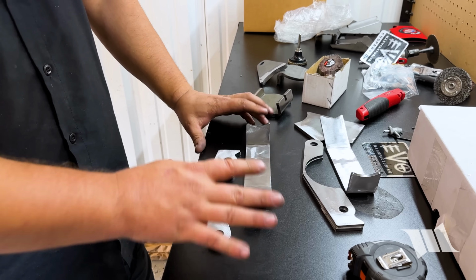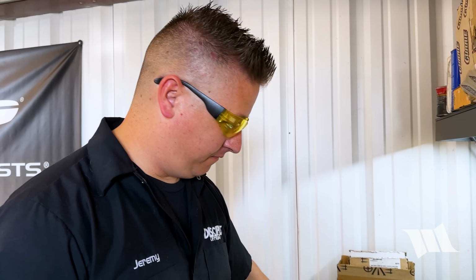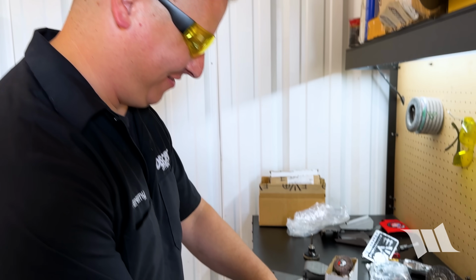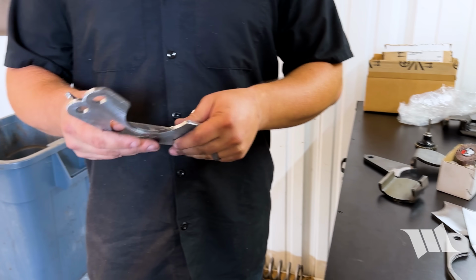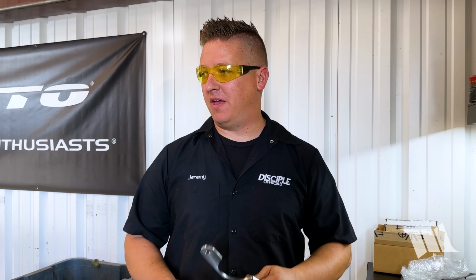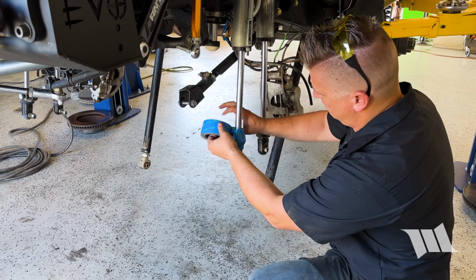Bracket, so we basically prep the steel for when we weld it, get all the kind of dirty surfaces off, make sure we get a nice clean weld on it. So you guys actually care about a clean weld? We do, actually. For me, it's a work of art, you know what I mean? Yeah. It's got to look good too, but be strong and functional. So yeah, we'll start mocking these up right now. We'll get these mocked up or mounted up on the shock, kind of get them oriented. We'll tack weld them, and then we'll pull them off and do a full burn on the table. So sounds good. Yes, sir.